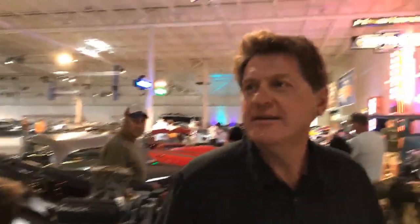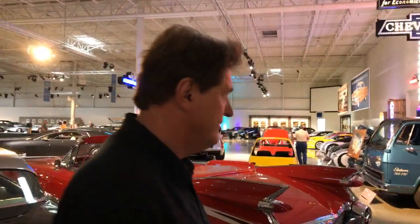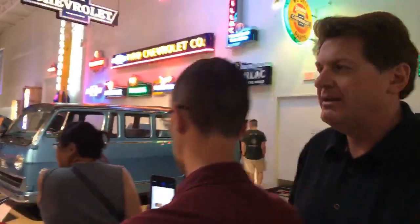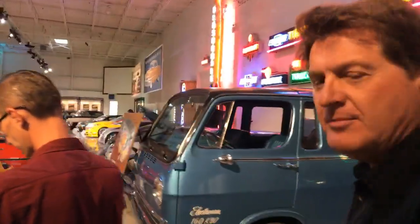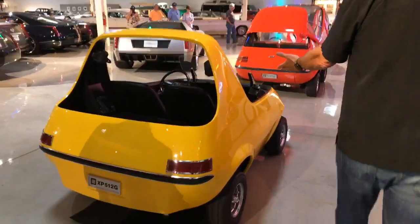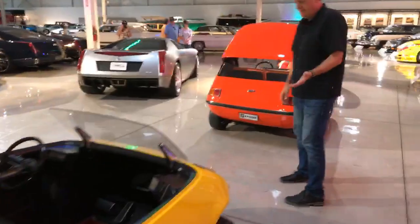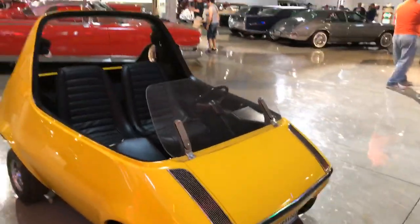Have you heard of the BMW Isetta? Yes. It's like a golf cart, but smaller. And have you heard of the Smart Car? Of course, I've driven many a smart car. And you know that GM did that car long before Smart ever did that car. Check this out. Look at this. It's the GM experimental city car. This is the gas car, and over here is the battery car.